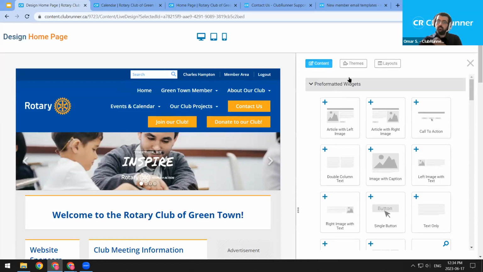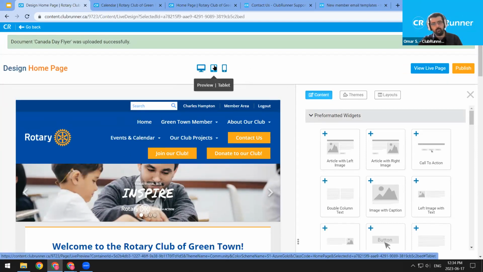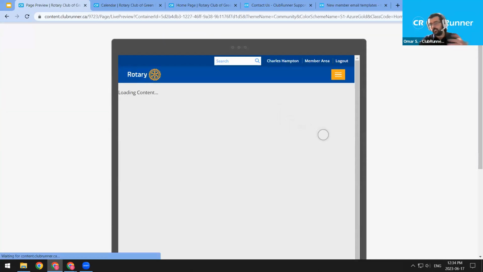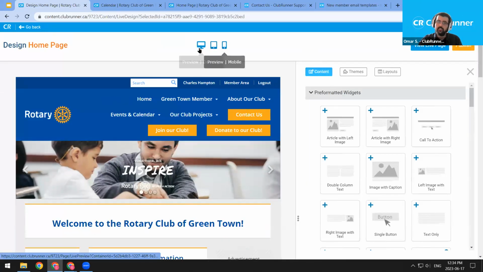First things first with the homepage is the layout. So in the top of the designer, you'll see different views you can view. So a tablet, how does my website look for a tablet? I can click that. This is what it looks like for a tablet. You can do the same for mobile devices. That's what this little phone icon is, and desktop devices. To change the layout, we're going to click this Layouts in the right tab.